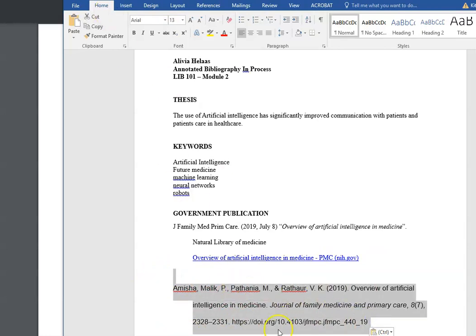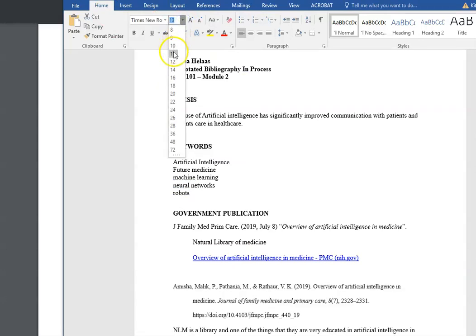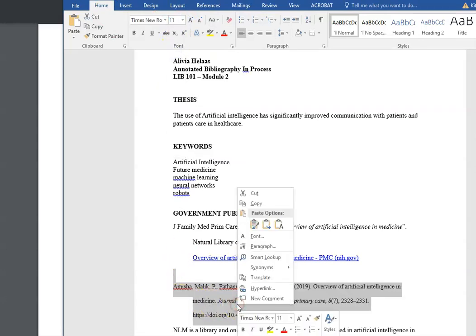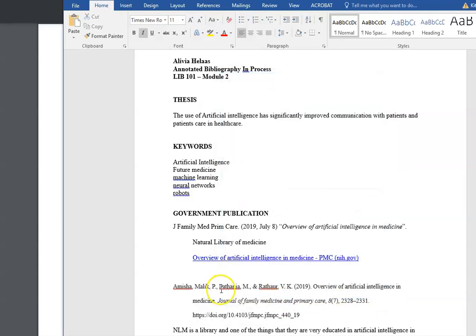You can correct this by highlighting it, turning it to Times New Roman, and turning it to 12. We're going to right click it to look at the paragraph. It is a 0.5 hanging indent, 0 after, or spacing after double, so that is perfecto. So we have the last names, first names of the authors. We know the thing that we want to fix is the journal name. Like so.